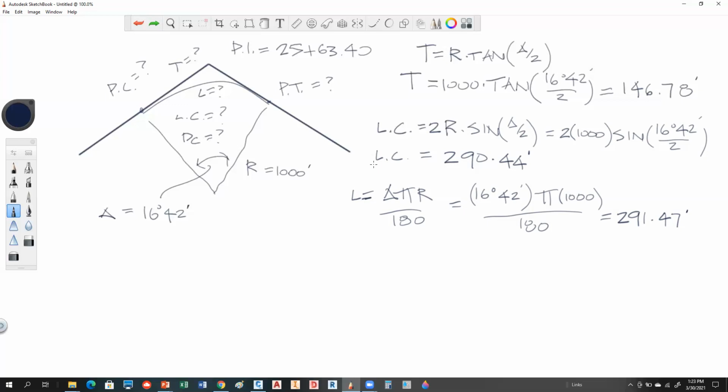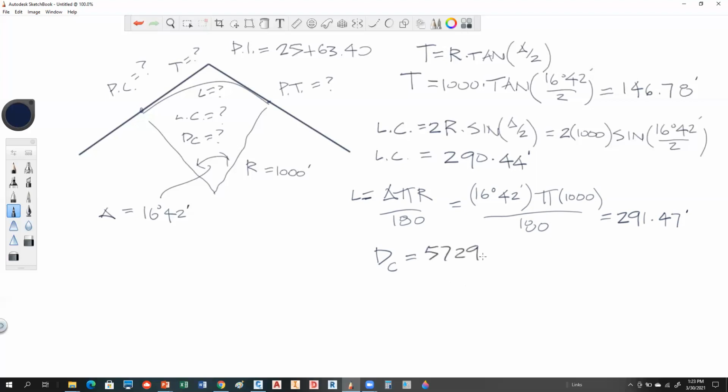Always look at that when you do calculations, because if you grab the wrong one or you calculated the wrong one, that will tell you whether you're doing it right or not. Okay, that helps. All right, let's do the degree of curve. So let's see the expression. This is a 1,000-foot radius. We had a 2,000-something-foot radius with a 2 degree of curve. So for 1,000 feet, we should have a larger angle. So let's see what we get.